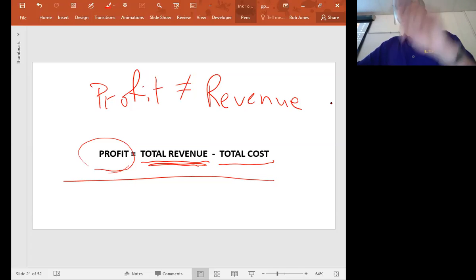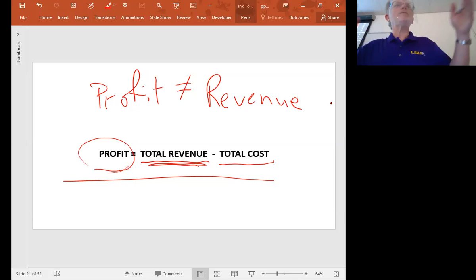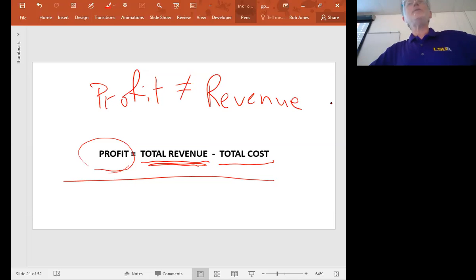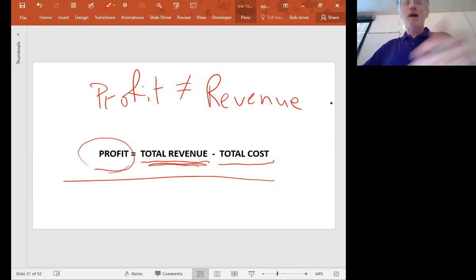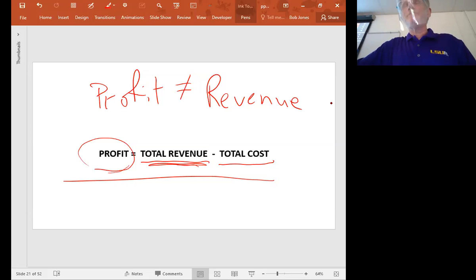Now, often, for chapter 14, we'll talk about price discrimination, where they charge different prices to different customers or different prices for different units. You know, buy one, get one 50% off, something like that. But we're going to assume, until we get to 14, that the firm's only selling one product. They choose a price. They sell every unit they're going to sell to every customer at that one price.